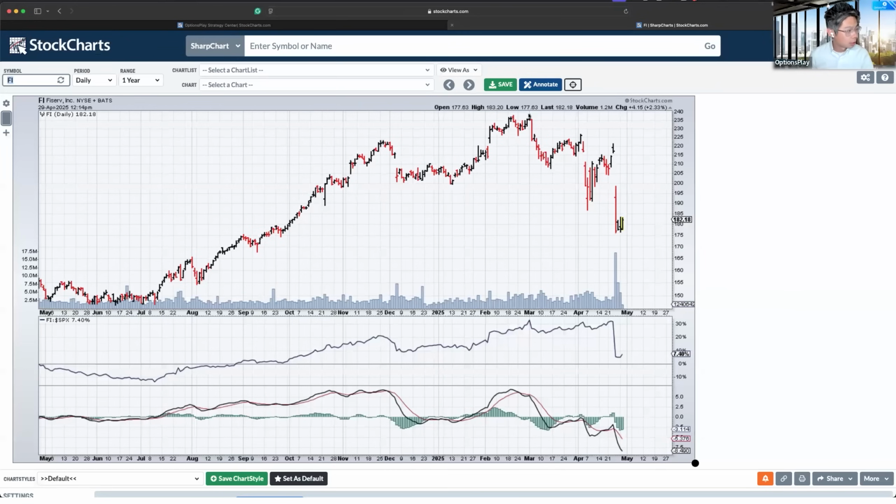Let's look at Fiserv here. This is a stock that has really been beaten up, and maybe you think that this is a good opportunity for that to bounce. Well, this not only identifies those bounce opportunities for you, but makes sure that you are setting up the best option strategy alongside with that.